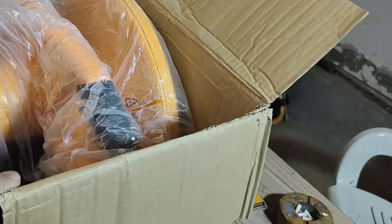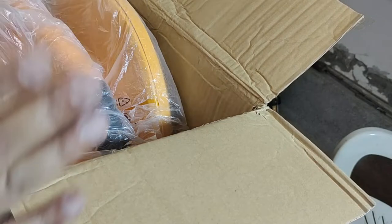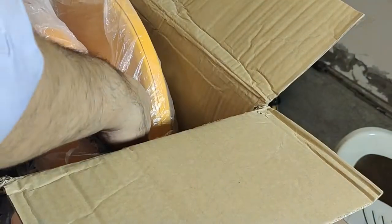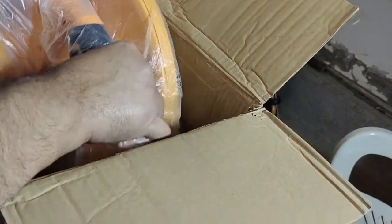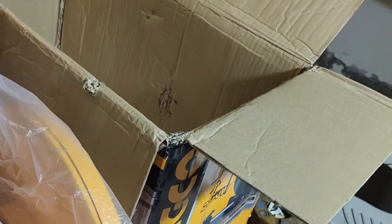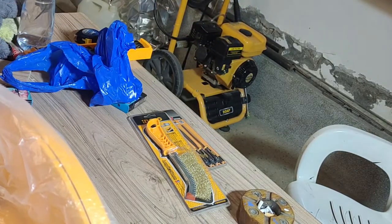So this machine, as you can see, comes fully assembled. All you get in the box is the machine and this manual. You get a wrench and an extra set of carbon brushes. This thing is heavy, quite heavy. So there's nothing else in the box. Let's get rid of the box.